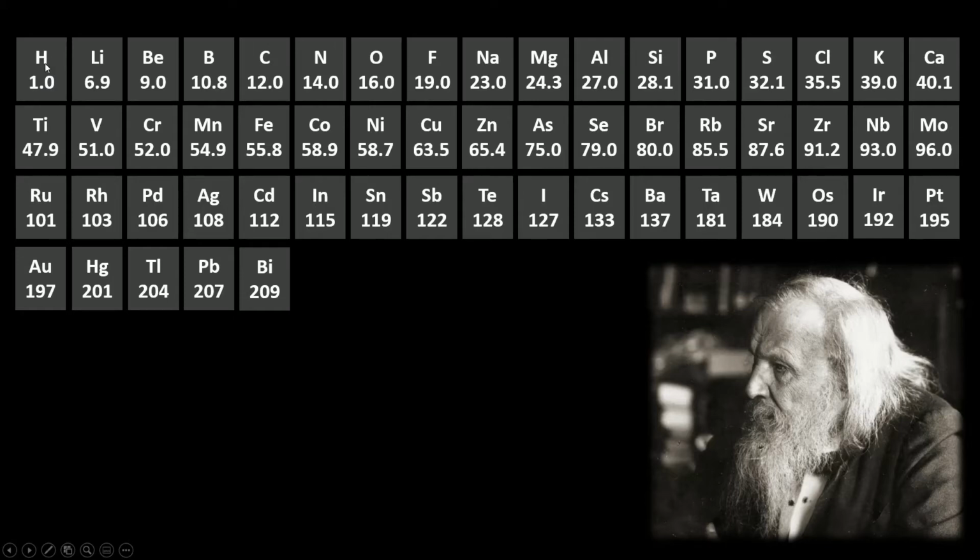So hydrogen is H, lithium is Li, beryllium is Be, boron is B, carbon is C. A lot of them make sense in that way. Some of them don't make sense unless you know the Latin roots. So lead is Pb, that stands for plumbum because it used to be used in plumbing. It's the same root as plumbing. In fact, we still use it in our pipes much more than we probably should. Mercury is Hg for hydrargyrum. So some of them make sense and some of them you just have to memorize. The good news is that the ones that we use in biology are mostly the ones that make sense.